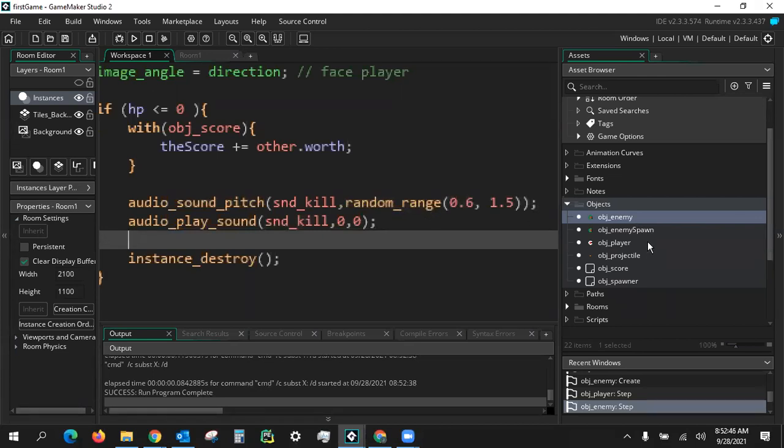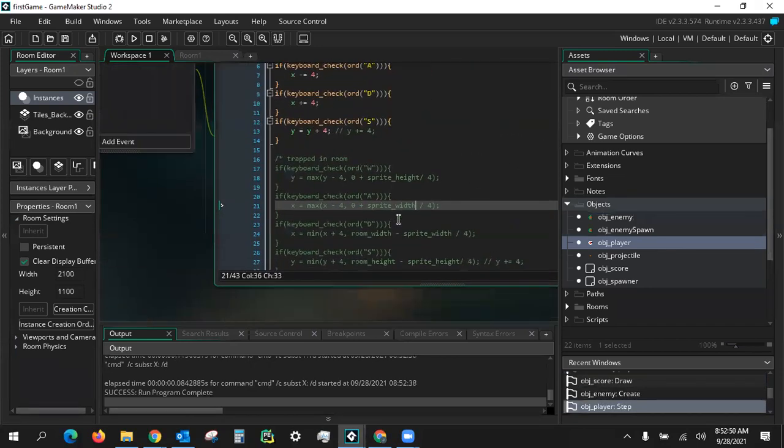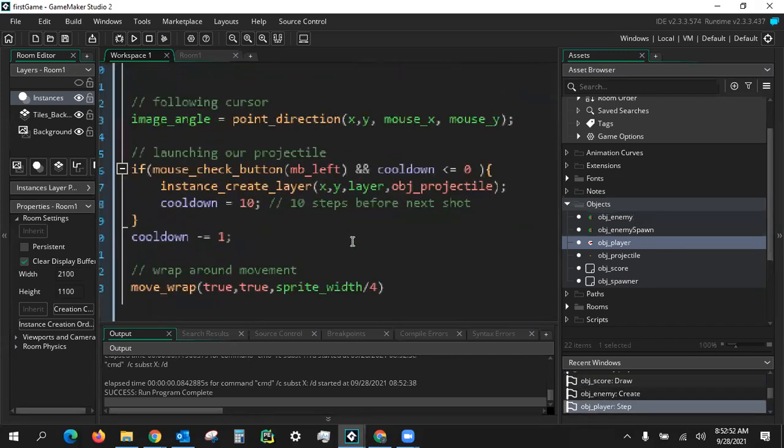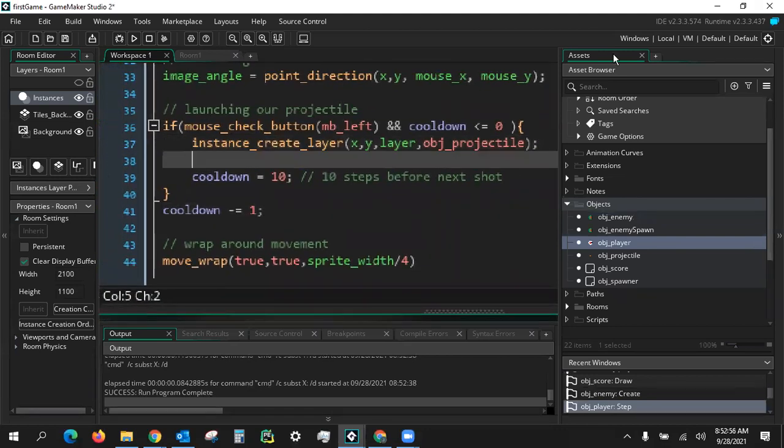The next spot we want to create a sound is, let's go over to our object player and let's go down into the code for the section whenever we create the projectile. So we want to create a noise whenever we fire the projectile.